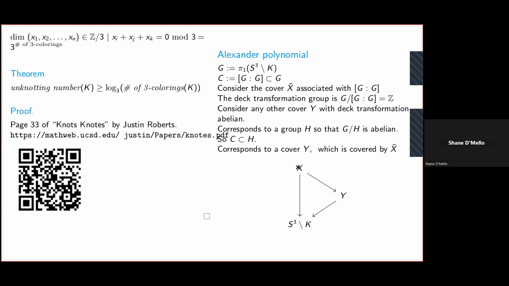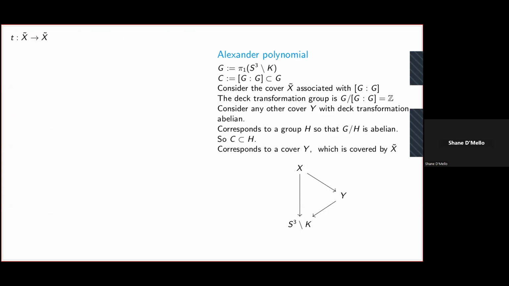Okay. So that's something special about knot complements, about the topology, which is that they have this special abelian cover. In other words, abelian cover means that the deck transformation group is abelian, which covers all possible abelian covers. And not only that, in the case of the complement of the knot, its deck transformation group is as simple as just Z. It's not just any other abelian group. It is just Z. And so, well, let's study it.